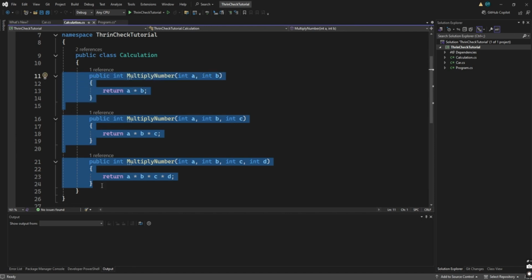These are methods peculiar to calculation, like multiplying numbers. Even though it's method overloading, we've encapsulated them together as a single unit in a class. So just take it that encapsulation is grouping together methods and fields as a single unit in a class.